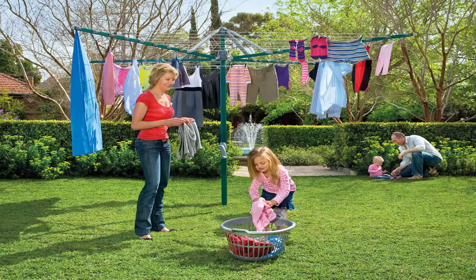Fold-up or folding rotary clotheslines are the most popular style of rotary clotheslines today in Australia. These units can fold away if not required, as they do have a plastic ground socket that goes into the ground. This does allow for the clotheslines to be removed after installation, so you can fold them away if you're having a party or a game of cricket or soccer, something like that.